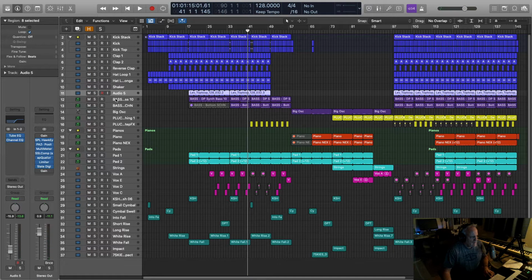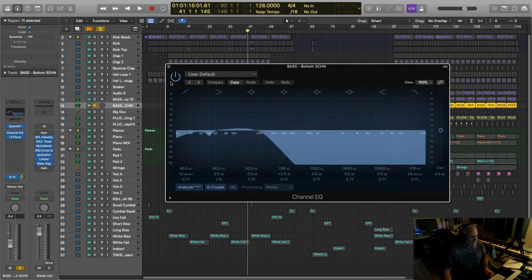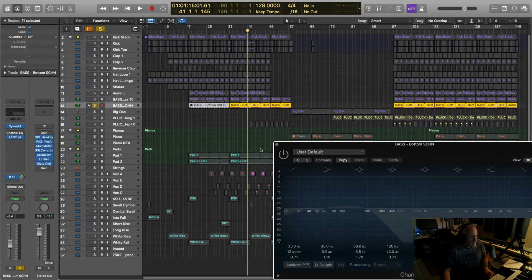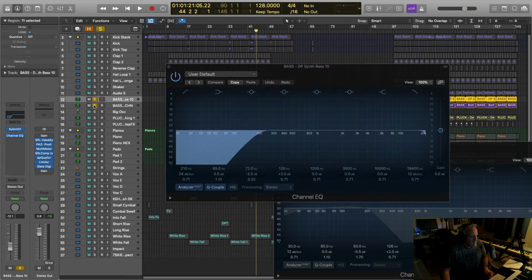And then I've got the bass, and let me play the bass. There's a top bass and a bottom bass. What this really is, if I were to turn the EQ off here, it sounds the same. But this has got a sidechain on it. What I've basically done is I took the same bass, I created two identical channels, and I rolled off all the lows. I cut away all the lows on this one, and I'm not going to sidechain the top. And now let's just listen to this.